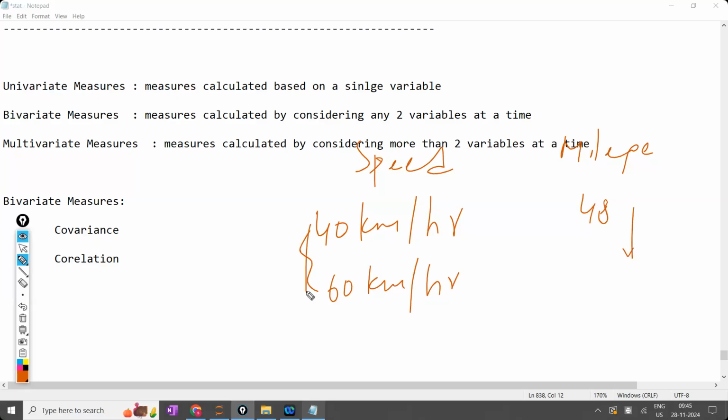Sir, how can you say it will only fall? It may increase. For this example we know, but for other examples, how can we know? By the sign. There is a positive sign and a negative sign. If it is a negative sign, they are inversely proportional to each other. If it is a positive sign, they are directly proportional to each other.